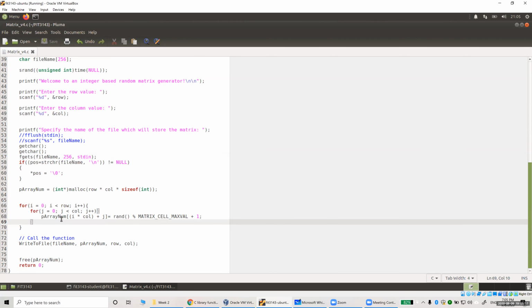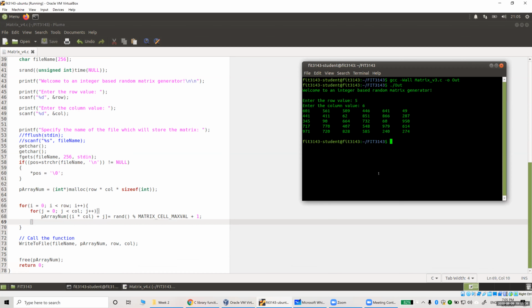Please go through the function. Please read the function and use this week's lab to actually consult your lab tutors if you're not familiar with some parts of the code. All right. Okay, let me save the code.